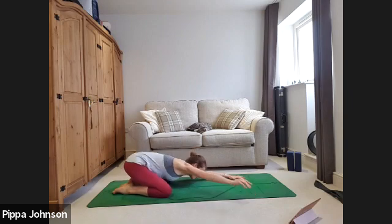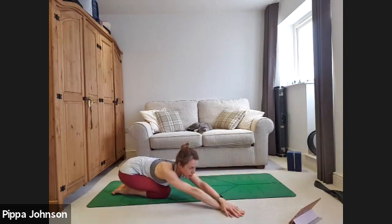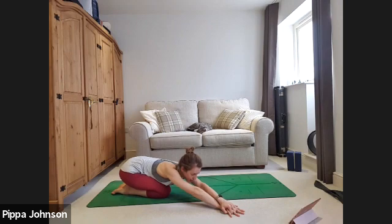Walk both hands over to the right side of your mat. So the left hand is pressing on top of the right one. Interlace the left fingers into the right hand. So you're kind of holding on to your right hand. And then use that clasp to pull away from. So you're really trying to sit down towards your left heel.